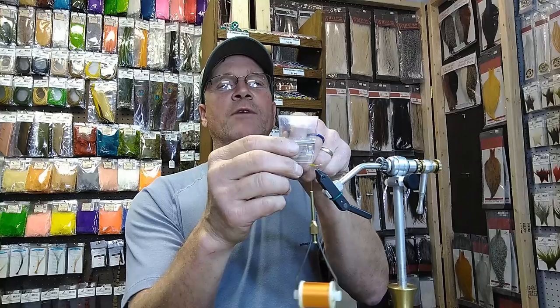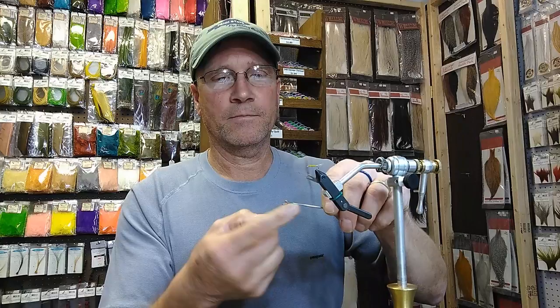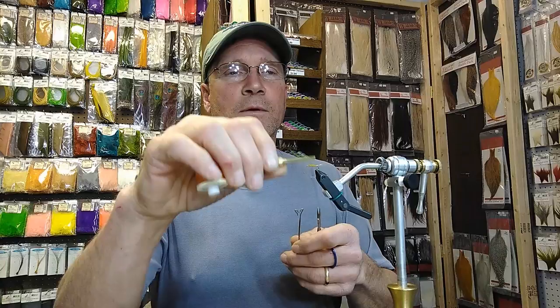When you're doing your material in this clamp, you want to try to ensure that you have the material to one end of the clamp, so as when we put it in the dubbing loop, it'll be closer to the hook and we won't have three or four wraps of thread to get through to be able to actually start wrapping our material on the hook. So we'll create our dubbing loop. Put that on there like that.